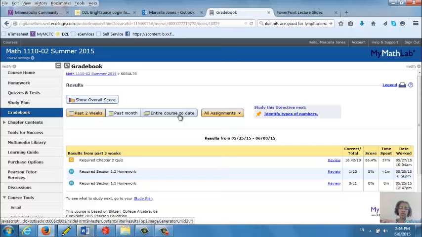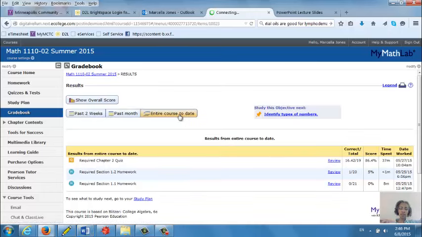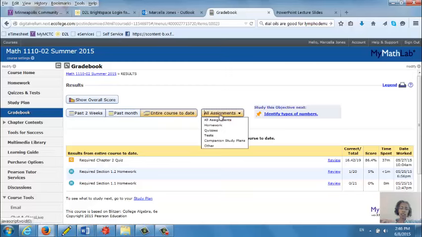Remember to select entire course to date, all assignments, and you will see everything that you have worked on. So if the due date has passed and you have not worked on something, then it will not show up on this list. So you need to make sure that you are opening and working on all of the assignments.